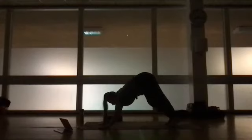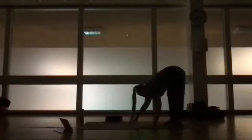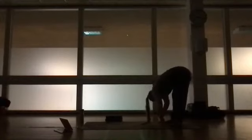Bend the knees, gently start to walk your hands back towards your feet again. And we're back in that standing forward fold at the back of the mat. So let's again find that heaviness here. Let the upper body just simply drape over the legs. And take a breath in and a breath out.